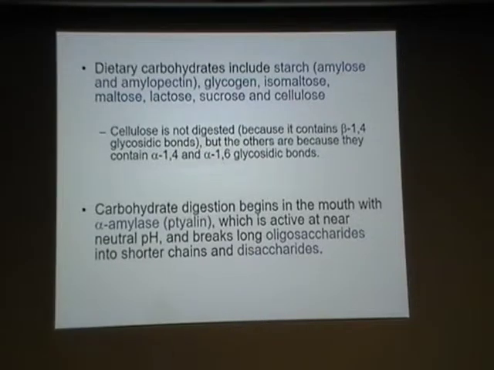Okay, so we eat starches, we eat glycogen, which is a storage form of glucose in animals. Isomaltose, which I found out leading up to Christmas. Isomalt is isomaltose, and that can be used to, you put it in solution, you melt it down, and then you can use it to glue together gingerbread houses. So there's an important thing for you to know. It dries pretty clear. Maltose, lactose, sucrose, cellulose.